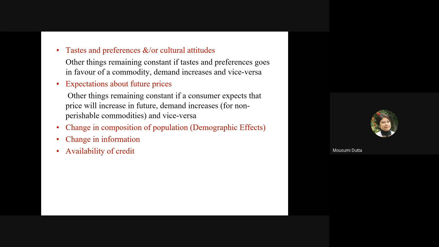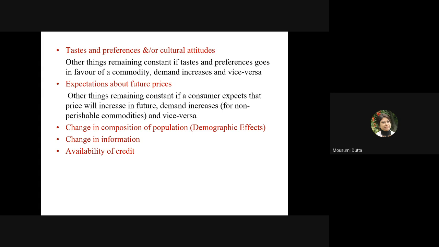Expectation about future prices: other things remaining constant, if a consumer expects that price will increase in future, the demand increases. However, this is possible only for non-perishable commodities. It is not possible for perishable commodities. For perishable commodities, you cannot make a stock and increase the demand, even if you understand that the future price of the commodity will increase.